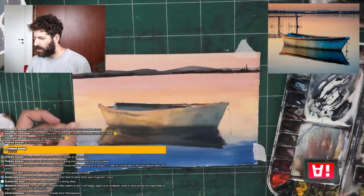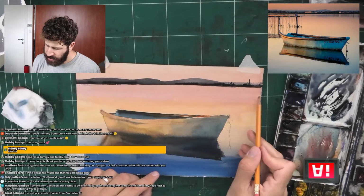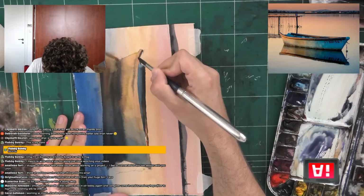And then we'll probably flip it around and put the nice little reflection there. It's kind of reaching all the way down to here, but it stops a little before, it doesn't touch the edge of land. So that's gonna be an interesting effect. Maybe I'll be able to get away with doing it this way, who knows? I'm trying to just leave a sliver of a highlight here, manually. No wet and wet, no nothing.